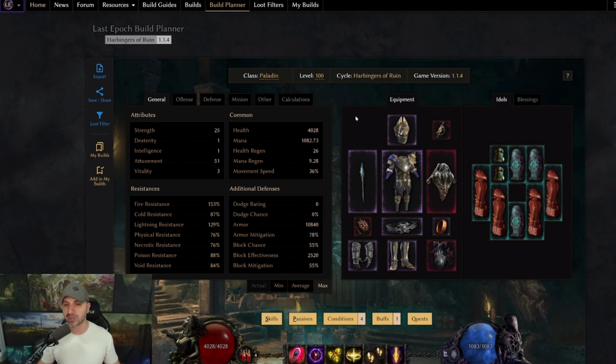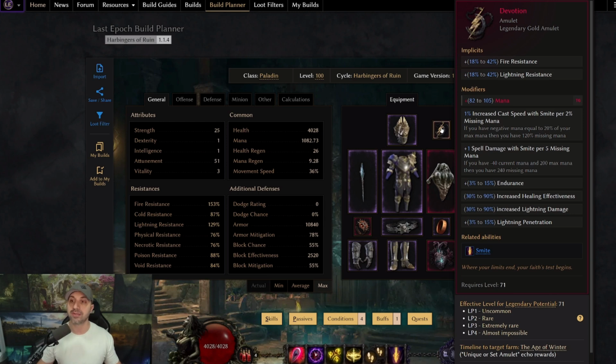Now, when you're looking at gear, there's only 1 item required for this build, and that is the Devotion Amulet. And the Devotion Amulet does something awesome. It's going to boost your crit chance, right? It's going to boost your cast speed. It's going to boost your endurance, healing effectiveness, lightning penetration, lightning damage.